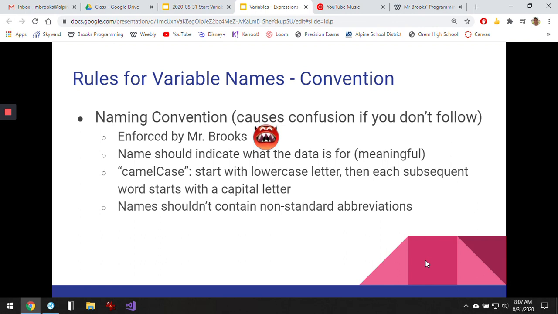That's not a very meaningful name, but it is following camel case, where this is lowercase and this is uppercase. You might have something like myScore. Every word after the first word has its first letter capitalized. The first letter of the first word is lowercase.